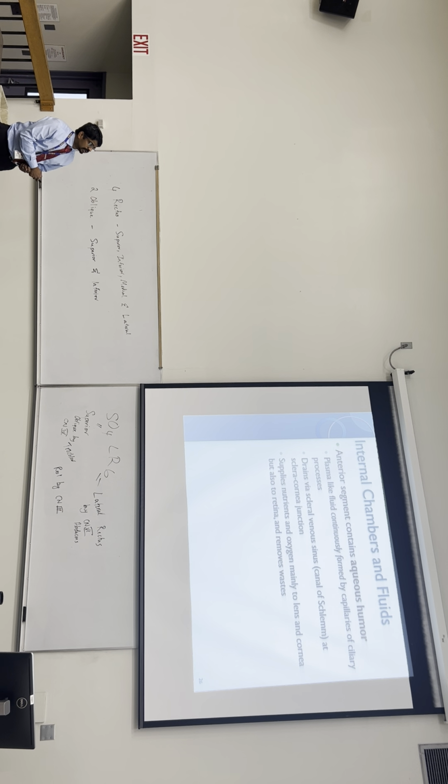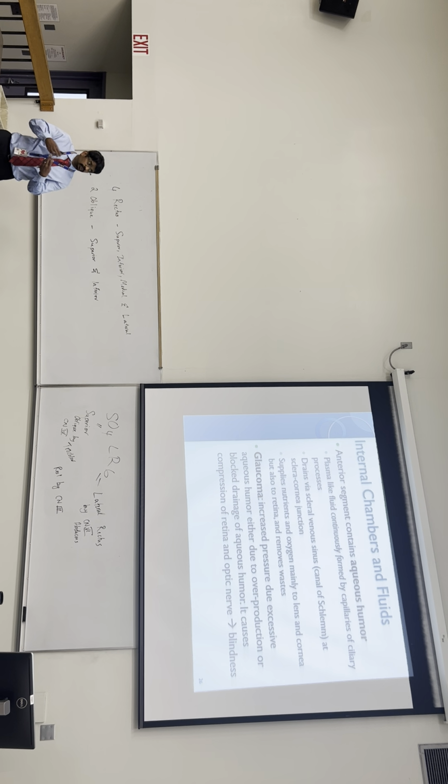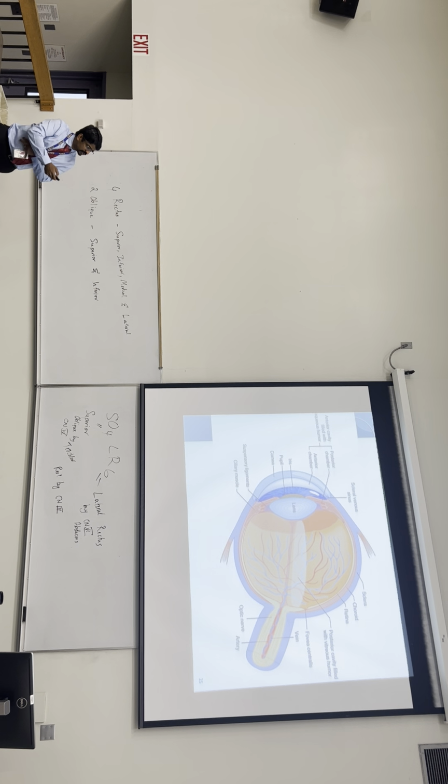So let's talk about what happens if we have overproduction or under-drainage. You may have heard of glaucoma. That's because this fluid collects, right? So you would have heard it as pressure in the eye. Let me go back to this image. This fluid is found in this space. It's produced by these structures here, part of the ciliary body. The ciliary process is not shown, it's more microscopic. It's going to fill up this area and then drain through this port.